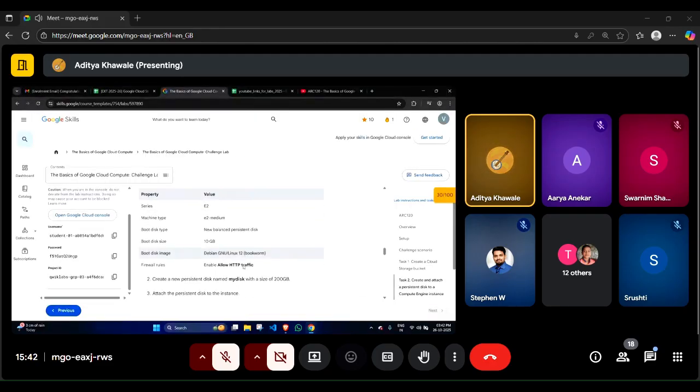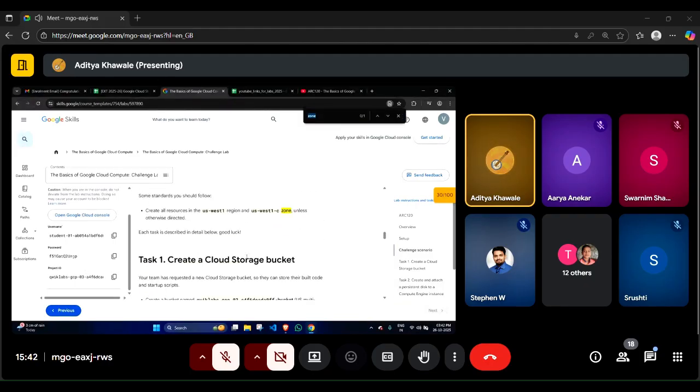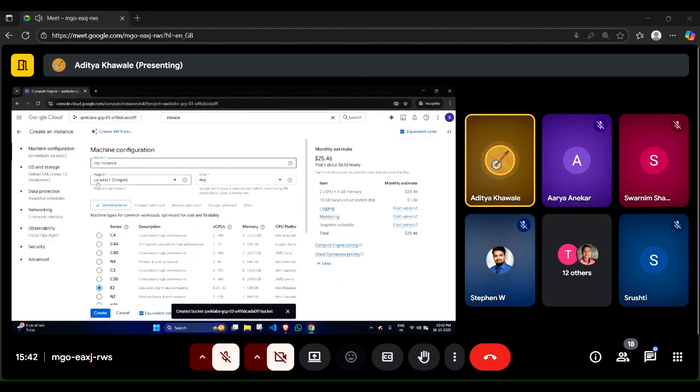Select the region as mentioned in your lab. So you can search for zone again. So it's US West 1 and C is the zone. So it is selected.